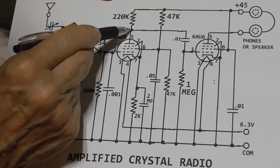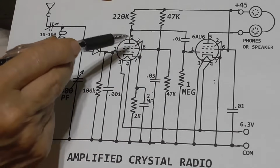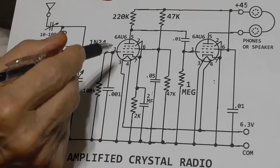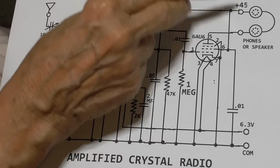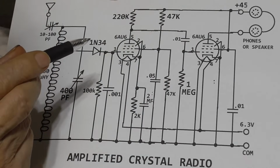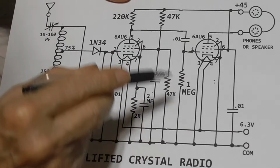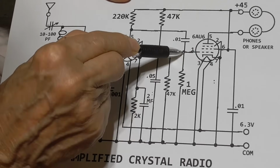Okay, then we take that signal, we couple it to the grid of the power amplifier. We're using the same type of tube for both, since our power amplifier here is a kind of a joke power amplifier, because we're only looking for 50 milliwatts. You can hardly call it power. But we run this tube for maximum transconductance. We're not concerned with gain.